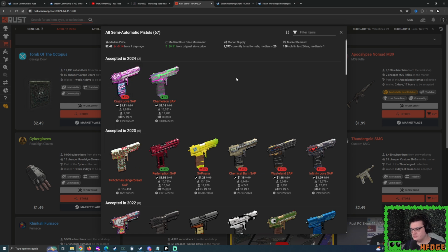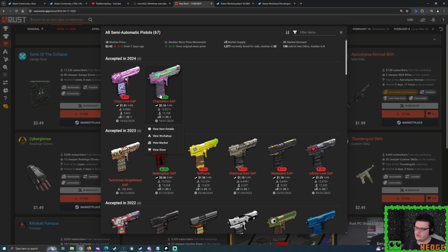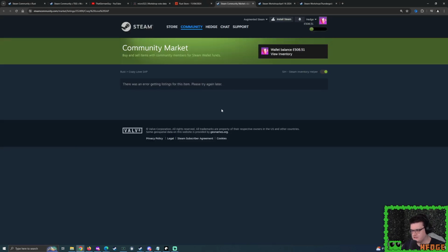So, we've been 2 months without a SAP? That's quite unfortunate. And I will point this out real quickly. At this point last year, we had 3 SAPs. Well, with the next Rust store, I'm just kind of pointing it out. Maybe it's lining up perfectly. But yeah, things are doing quite alright with that one. Only did about 12,700 sales there. This only did just under 10,000. And yeah, always double check and just quickly see, if this is slightly below its Rust price, how many listings are actually below its Rust price. And just to confirm, if this sold for $1.99, I can sit here and say, when the Steam servers load, la-da-da-da-da.